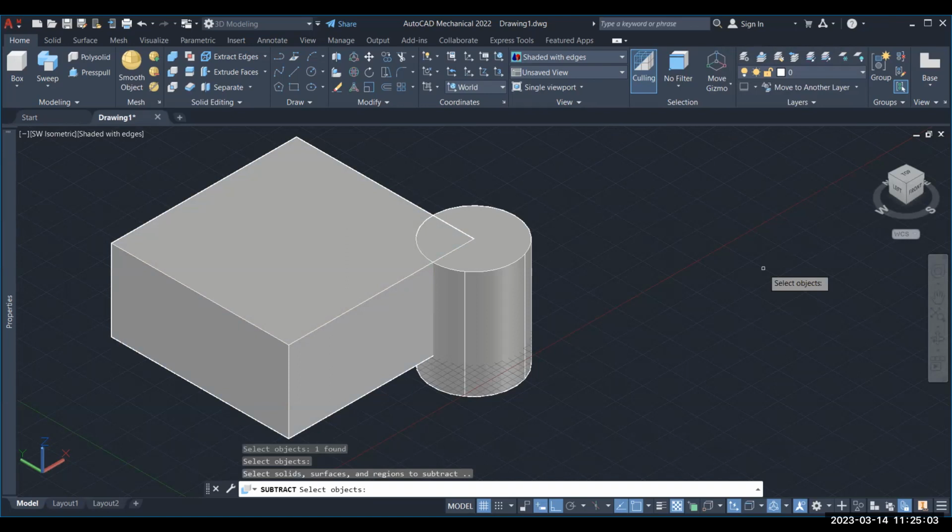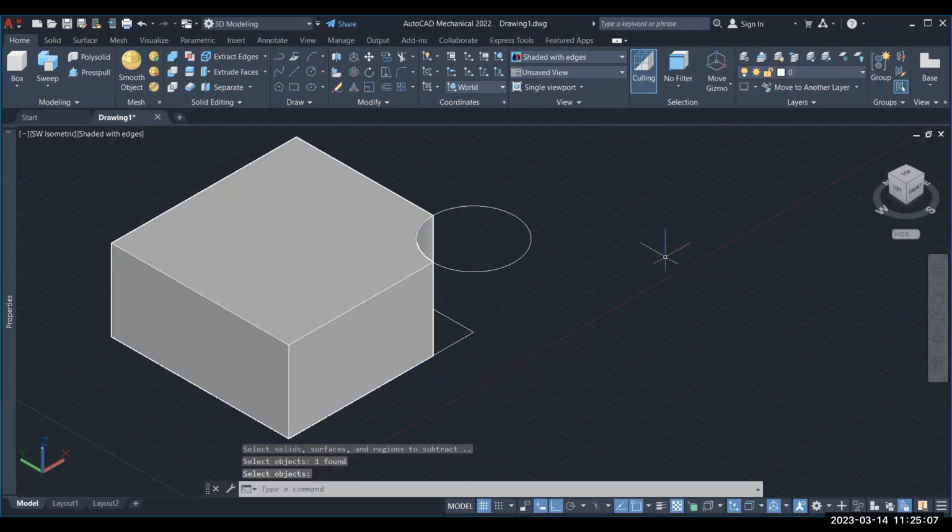The object which you want to remove. This is the one. Enter.